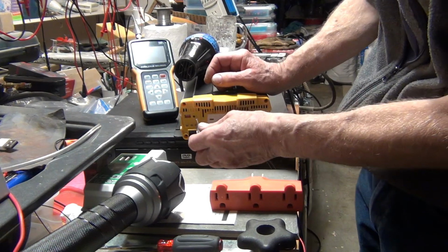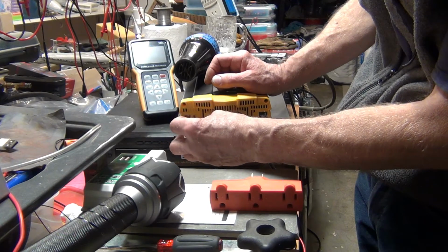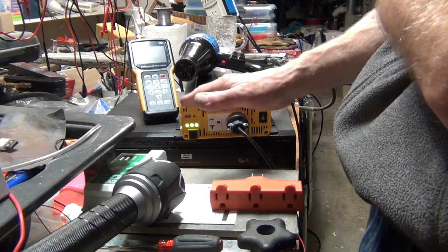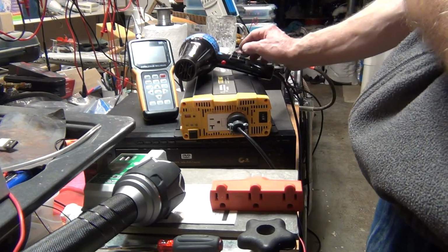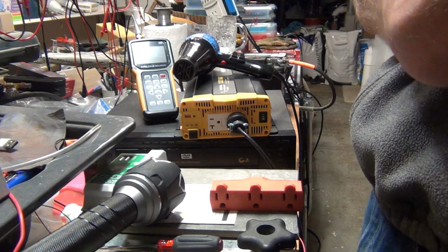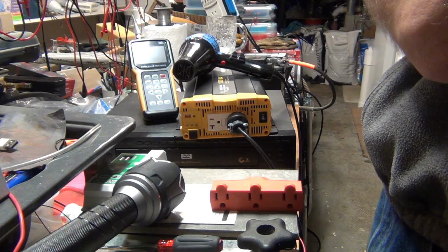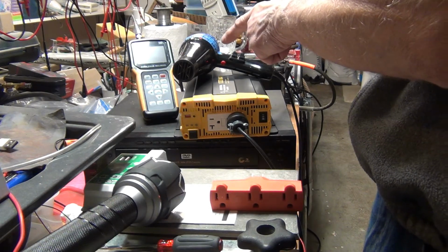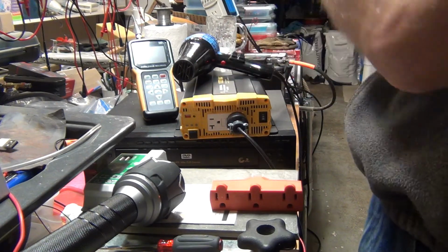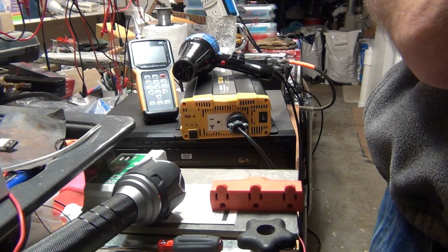Now if I'm going to turn this all the way to the right, well, all the way is going to be a lot of load. So anyway, I don't want to waste your time. But if I turn it all the way to the right, which is the maximum load, and turn the hand dryer on, which is 100 watts, it will not even wake up the unit. Okay. And as you can see, we're just getting a little kick when the light goes on, but it's not actually turning on.